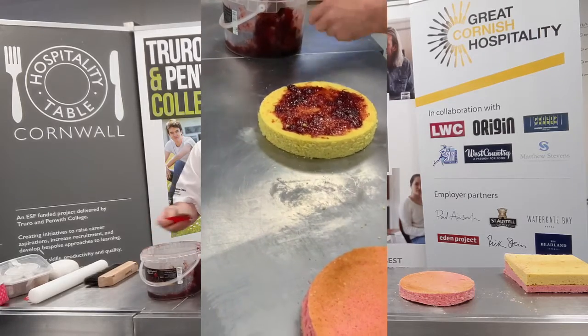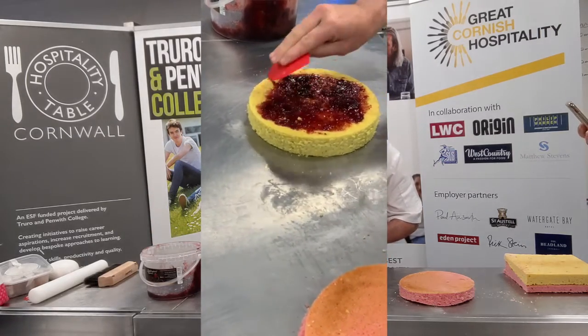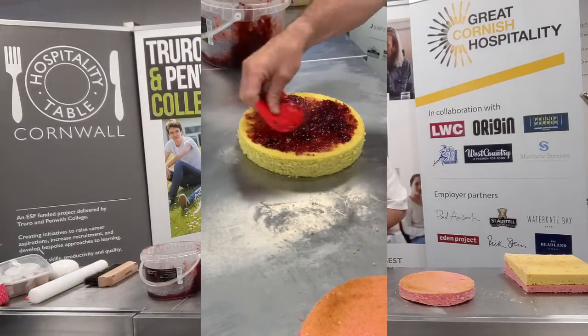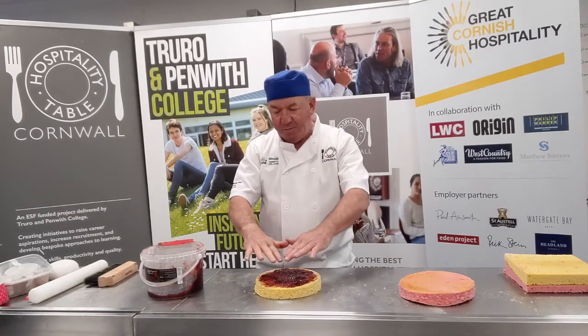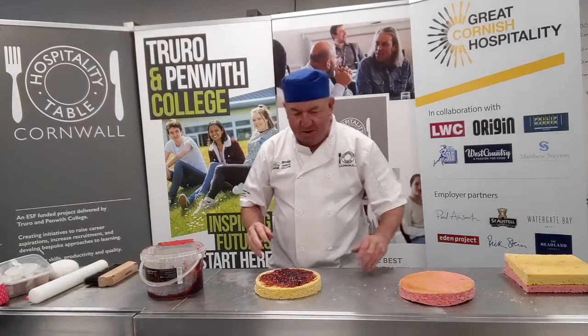And this will open up the age-old debate, like when you're making scones, whichever way you pronounce it, whether it's jam or cream first. I prefer just to get the contrast of the light sponge, then the jam, then the white cream, and then the pink sponge. Everyone to their own.